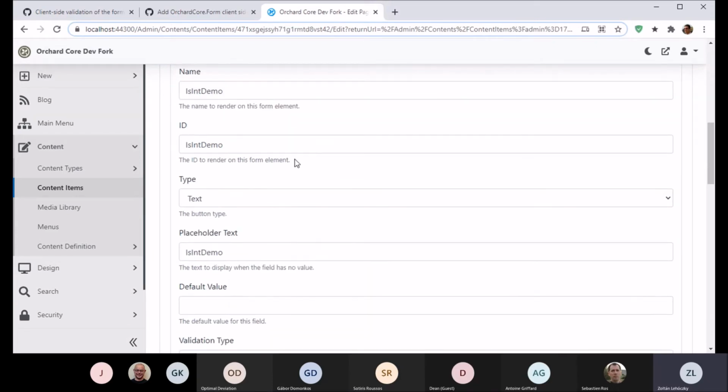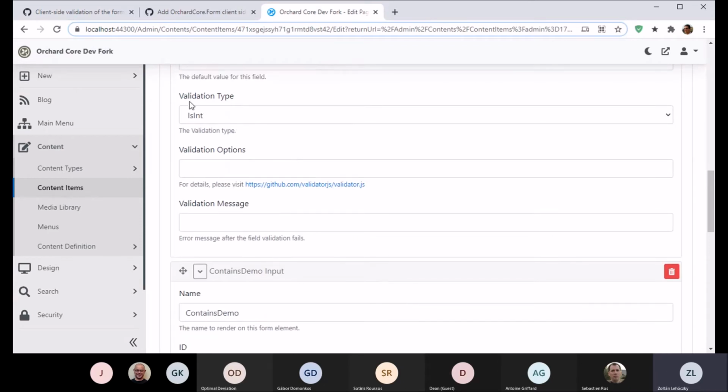So apart from setting up the input field here, we also have this validation type field now. You can select from a couple of built-in validation rules, as well as this matches one, which is using regex. But of course, if you have a problem and you want to solve it with regex, now you have two problems, as the old joke goes. But still, that's the most powerful. There are a couple of other validators, and of course, this can be extended as well if necessary. But here we are just using this isInt, which will check whether the input value is an integer.